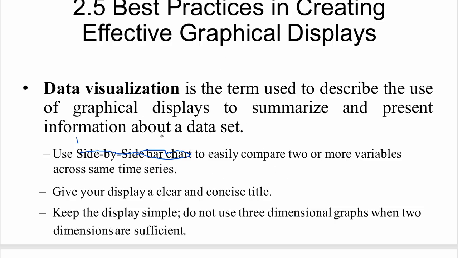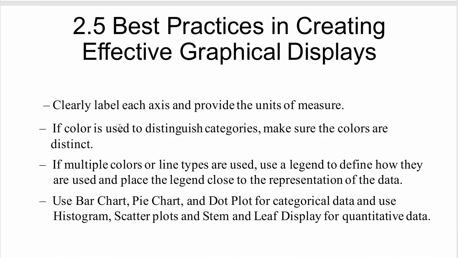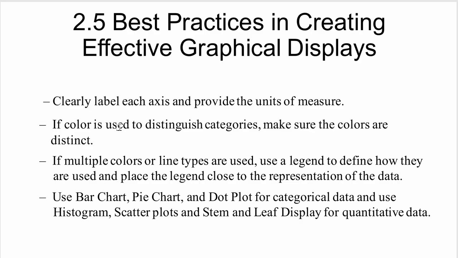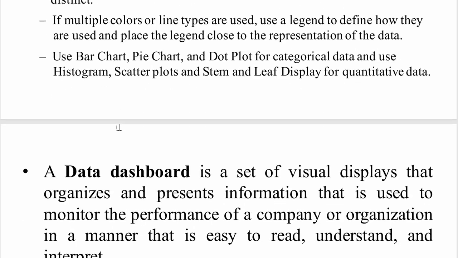Now we could also make sure that our display has a clear title, and I think I already said it. Never ever forget to title your graphs. So if it's a bar chart, if it's a histogram, please make sure it always has a title. Now the other thing you want to do is make sure it's simple. Don't be fancy and use 3D and stuff like that. Just be simple and create your graph. Now make sure your axes are labeled. You have colors that distinguish clearly between them, right? And then use bar chart, pie chart, and dot chart for categorical values, but a line chart for quantitative values.